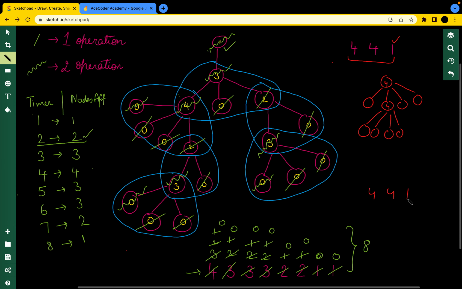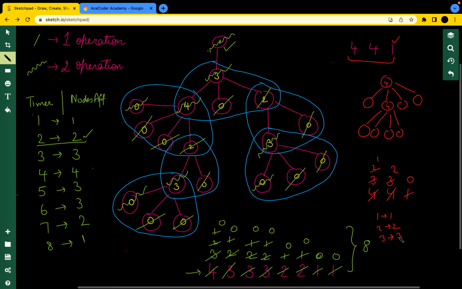So what will play out here is 4, 4, 1. For the first second, this will become 3, right? So for the second, this will become 2 and this will become 3. So for the second, 2 nodes are affected, and for the third second, this will become 1, this will become 2, and this will become 0.